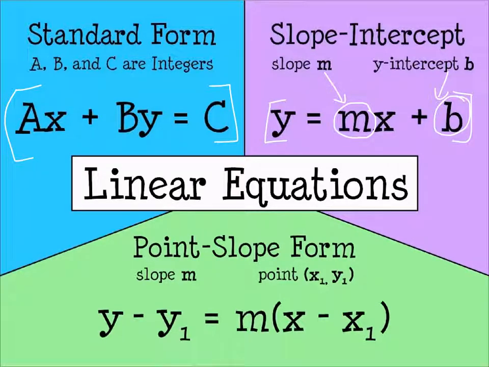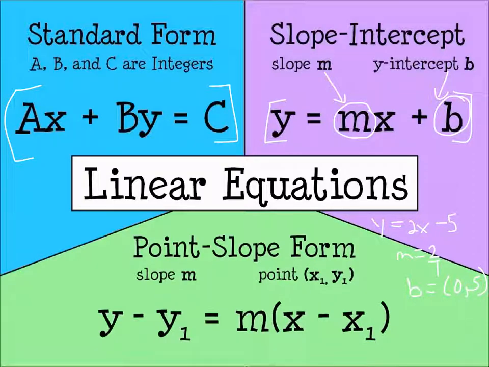So if we're given an equation in slope-intercept form, for example, y equals 2x minus 5, right away we can tell that the slope is 2 over 1. And we could tell that the y-intercept b is negative 5, or is (0, negative 5), since it's our y-intercept. All right? And that we could tell right away just by being given an equation that's in slope-intercept form.